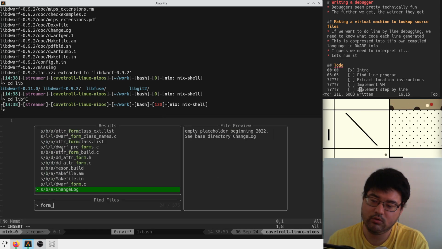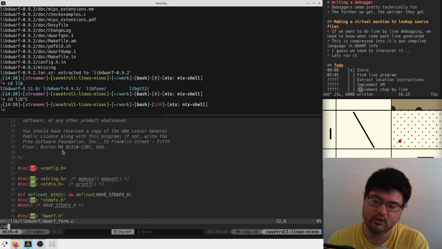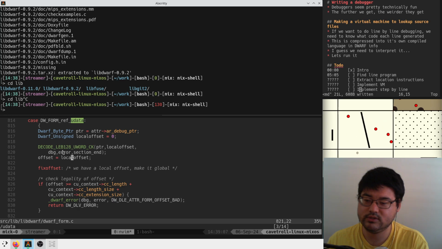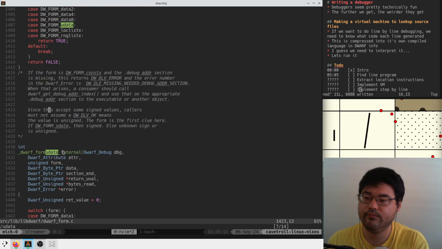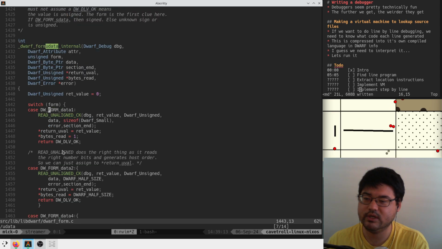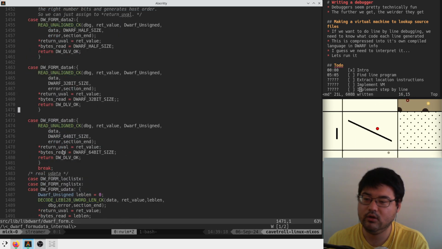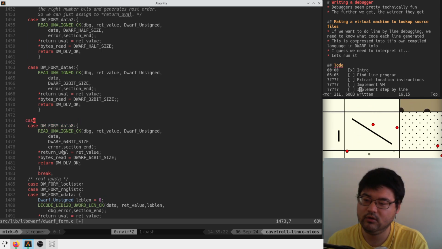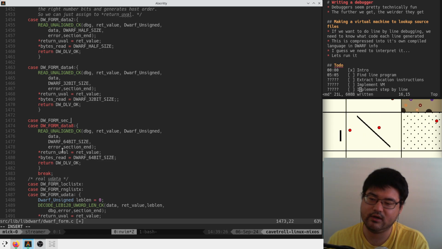It was in dwarf form.c. It was udata here somewhere. Was it here? Dwarf form udata internal. Yeah. And it was this. We added a case DW form sec offset.